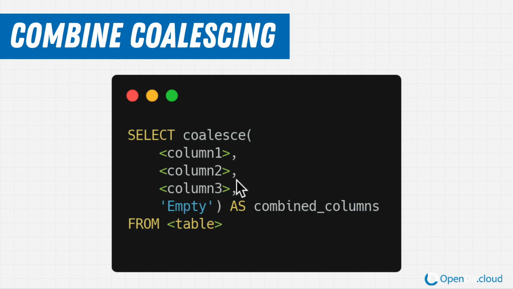And so it's like this if-else case. If this is null, else go look at column 2, else go look at column 3, else return our default. And so you're combining the COALESCE against columns. This allows you to create a more complex fall through of null value substitution. And so let's go take a look at that.